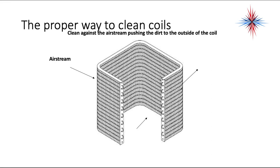When you clean a condenser coil, you have to clean it from the inside out, and the reason is because you're pulling air through the coil from the outside in, because there's a fan at the top here that's exhausting out the top. So the air is being pulled in. You need to clean against the airstream because you want to push the dirt out of the coil. If you just clean from the outside in, you're actually embedding that dirt and debris further into the coil.